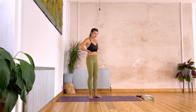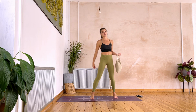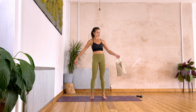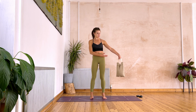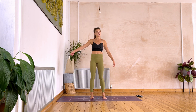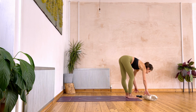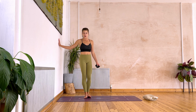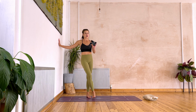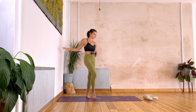So what you'll need for this class is ideally something that you can hold on to with one arm that is kind of weighty. And as long as you can hold on to it with a little bit of distance between you and your body, then it shouldn't be too heavy. And also, because we're going to be using the wall for this, you don't even need a yoga mat, but if you've got it, you may want to position it next to the wall, and having some socks may help a portion of this class. You don't need the socks just yet though.